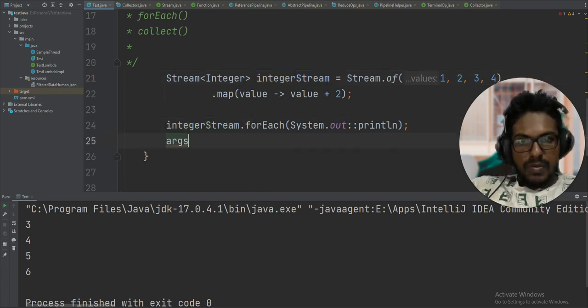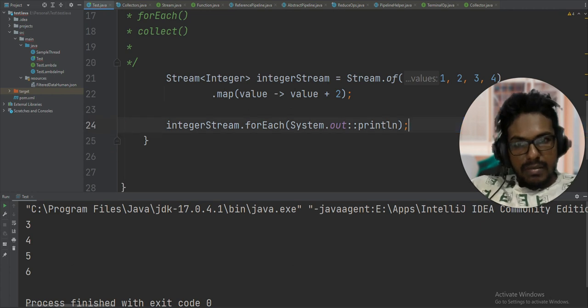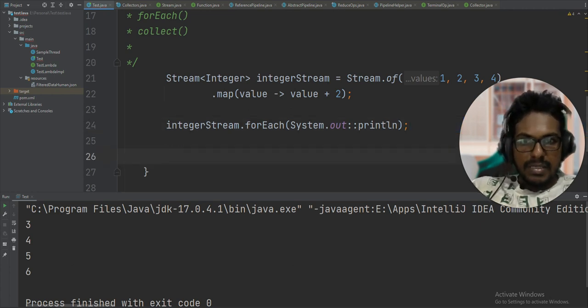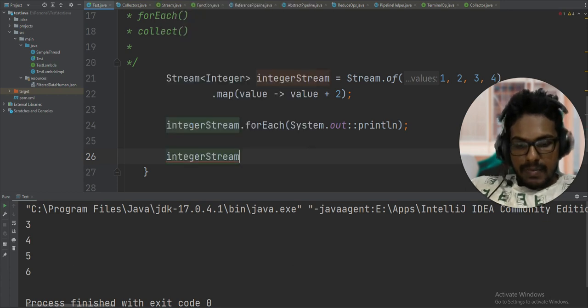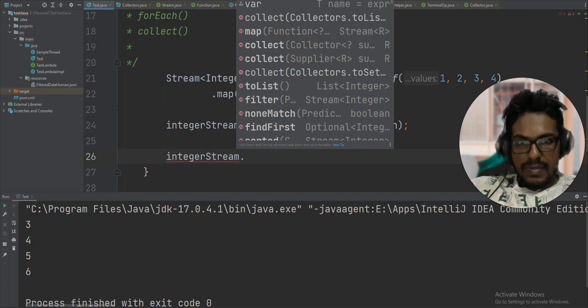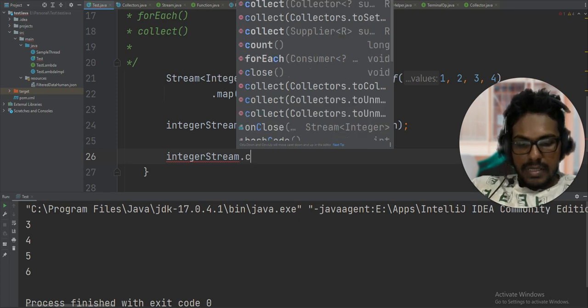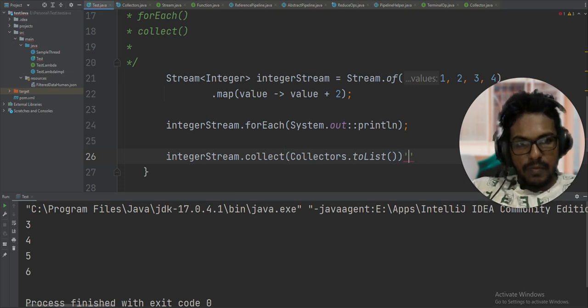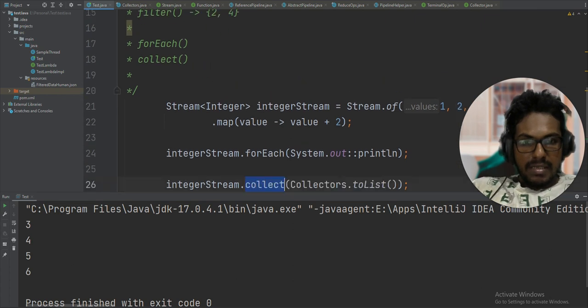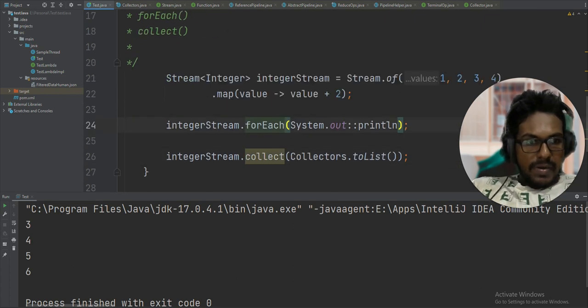Let me show you. I will add the terminal operation here. Now I'm going to process this stream again. I will need to collect this stream to a list. This is how we collect the stream to a list using the collect terminal operation. Let me run this.